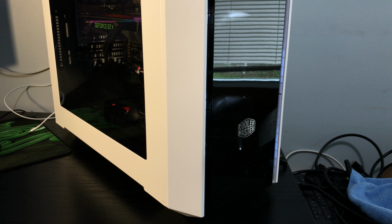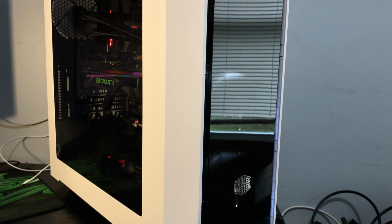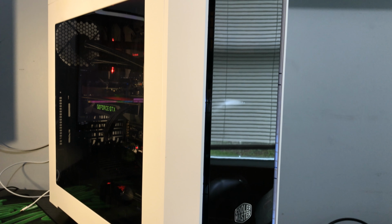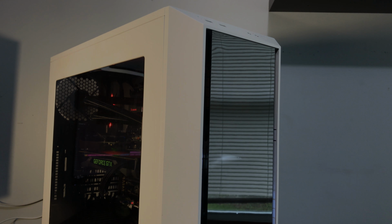Anyway, if you're looking for a decently constructed mid-tower with a huge side panel window and some key enthusiast features, then you will be hard-pressed to find one at a better price than the Masterbox 5.